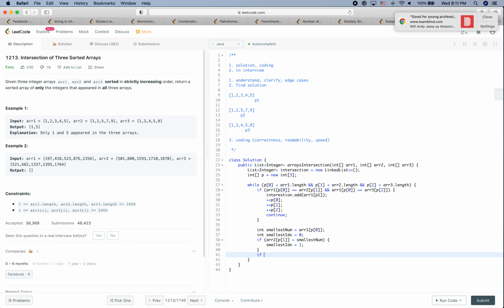And if arr3[P2] is smaller than smallest num, then we are going to have smallest IDX as equal to 2. And then finally we are going to plus P[smallest IDX]. Yes, and then finally we are just going to return intersection.